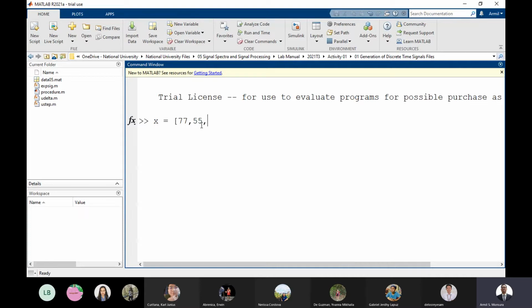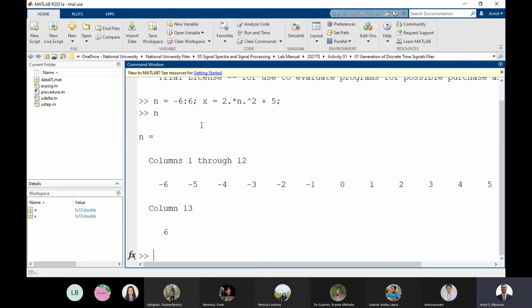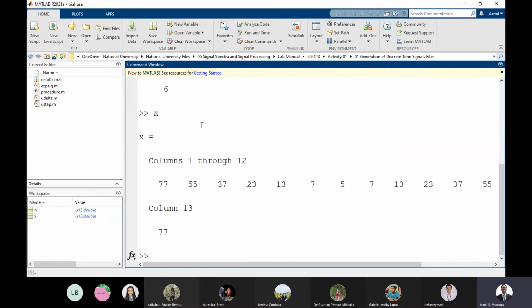I forgot our example earlier. Just this: we have n from negative 6 to positive 6, which is the separate time index that we have. And then we have x equals 2 times n squared plus 5. So you now have your n and you now have your x. Let's just look at x.